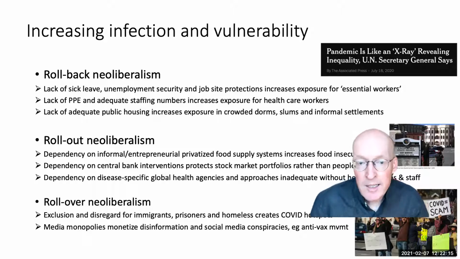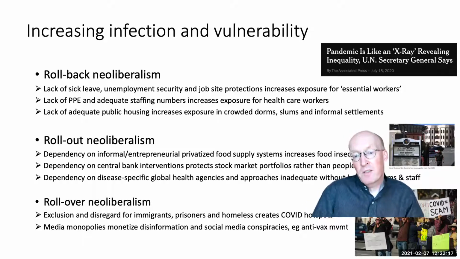Rollout neoliberalism has increased infection and vulnerability in a variety of ways too. It's heightened dependency on privatized food supply systems and increased food insecurity, particularly in poor country contexts like India. It's led to a dependency on central bank interventions as a response to the economic hits that the pandemic has created. And these interventions have obviously done much more to protect stock market portfolios rather than actual people. The US stock market is at an all-time high as we continue to see 3,000 deaths per day in the United States at the moment.